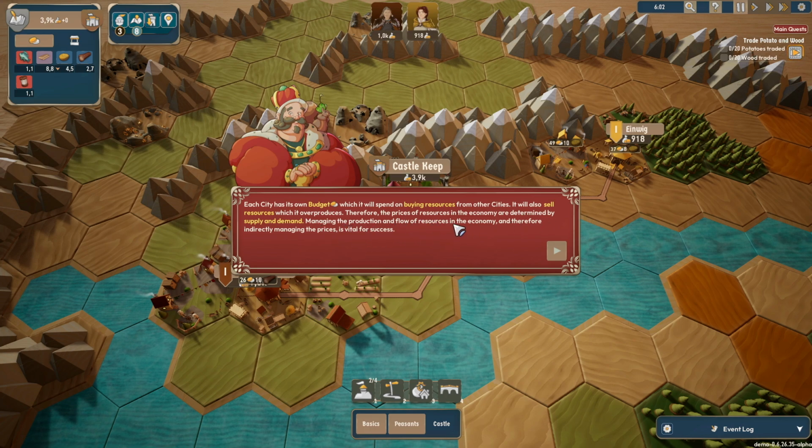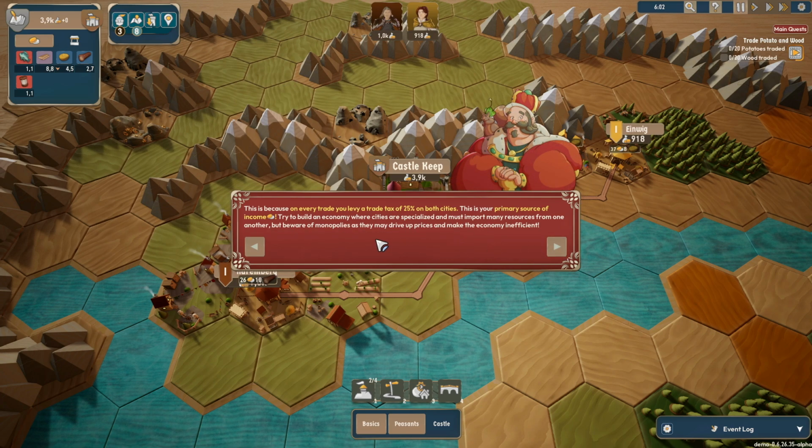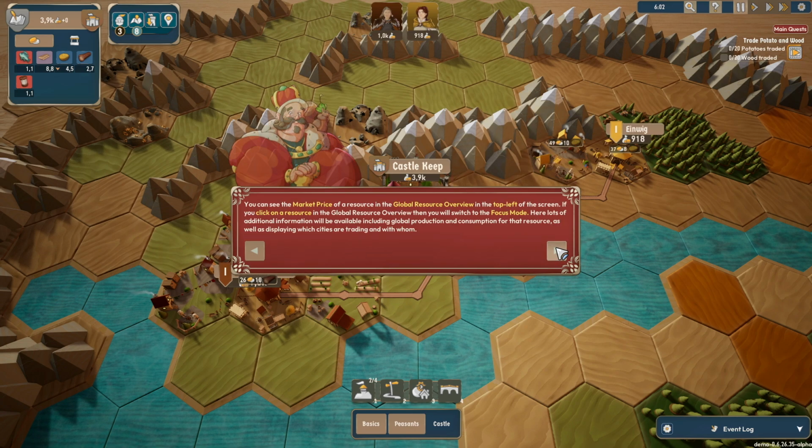Managing the production and flow of resources is in the economy, and therefore indirectly managing the prices is vital for success. This is because on every trade, so every time a city sells something or buys something from another, we get 20% taxes on both cities. This is our primary source of income. Try to build an economy where cities are specialized and must import many resources from one another. But beware of monopolies, as they may drive up prices and make the economy inefficient.